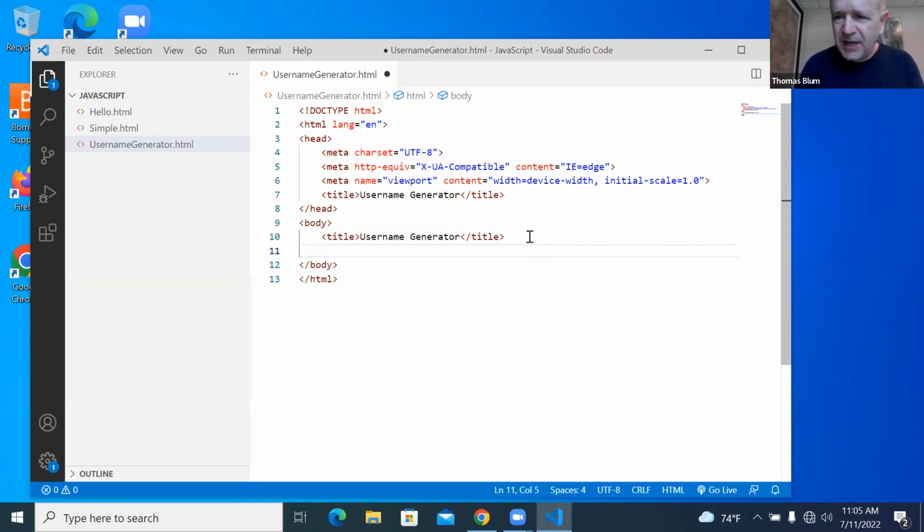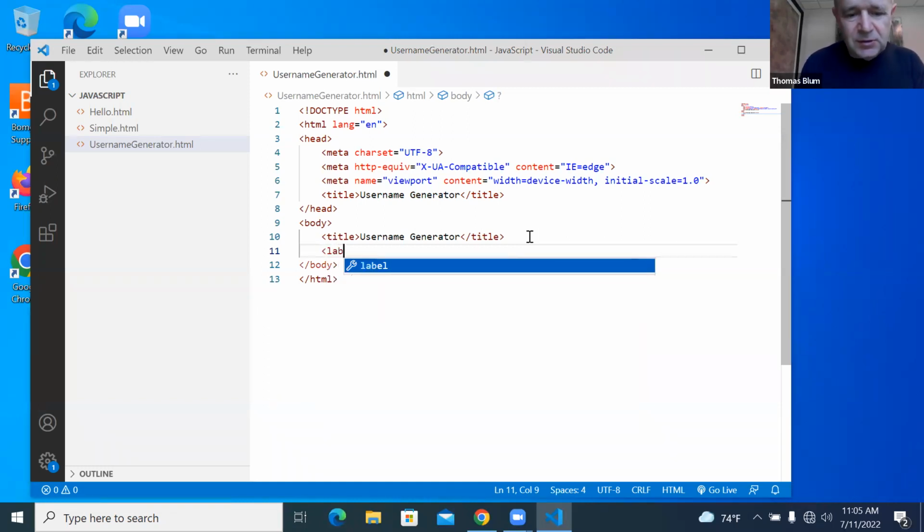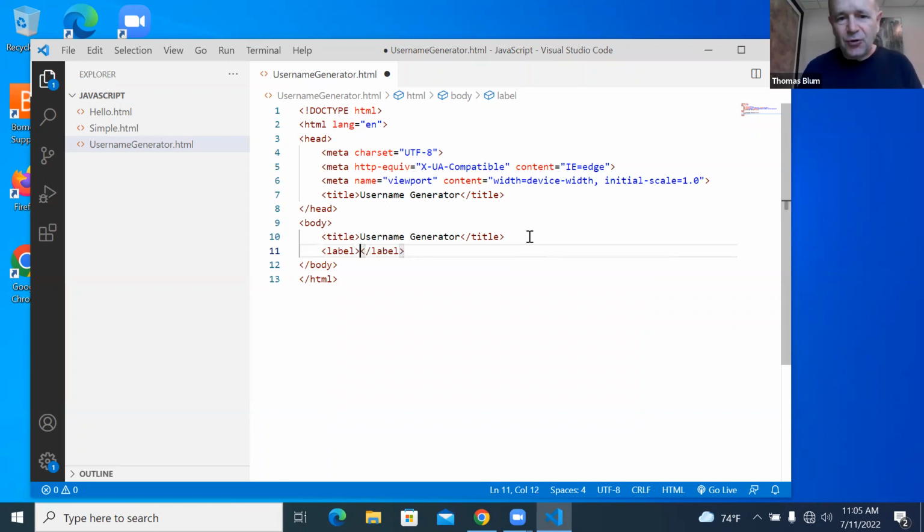So before we've just had sort of buttons, and now we're going to have a place where the user can type. So we're going to let the user know what they are entering. And so I'm going to prompt them for a first name.